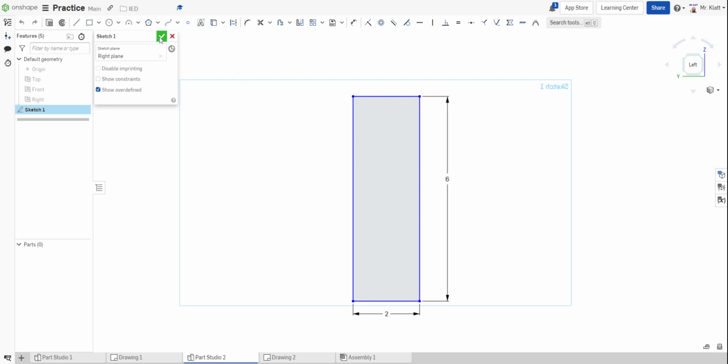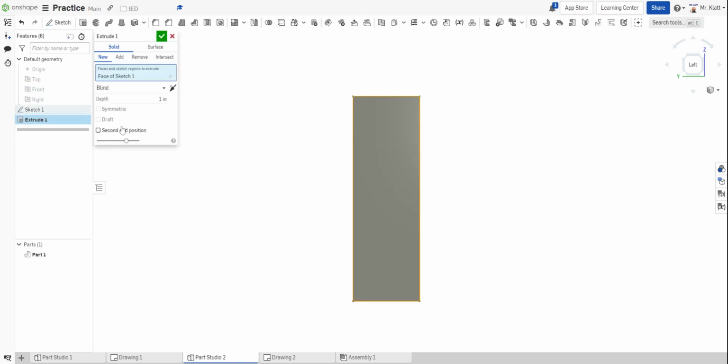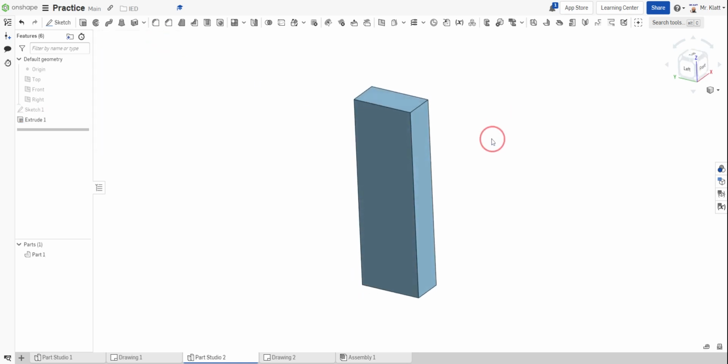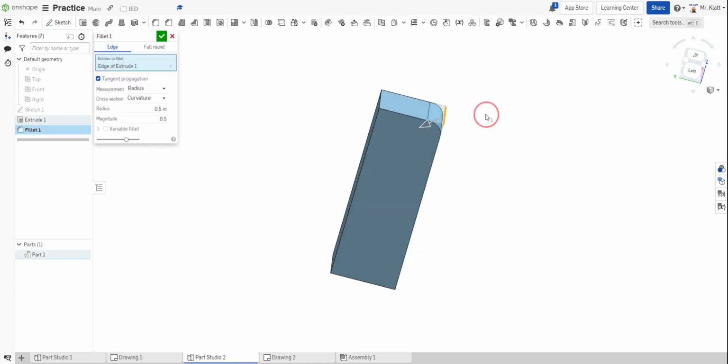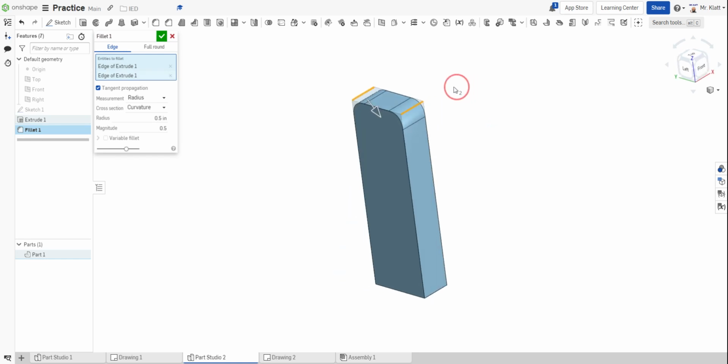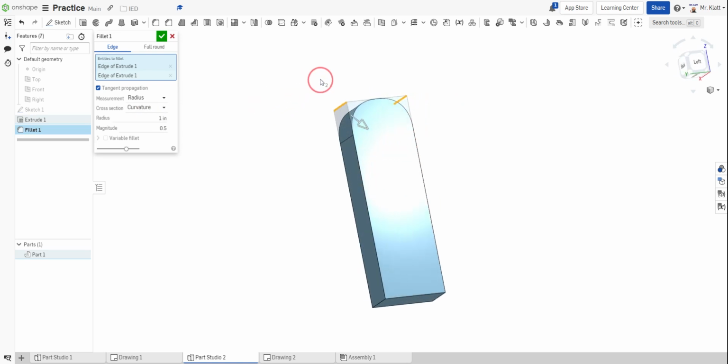And first I want to show you an option called fillet. And I do recommend using, there's two types of fillets. There's a sketch fillet. I'm just going to extrude this 1 inch. There's a sketch fillet, and then there's a 3D object fillet, for lack of a better term. So once you create your object, you can go to fillet here, and you can select any corners, and I'll select the two here, and it'll round it, and you can tell it whatever radius. I know this is 2 inches wide, so I'll do each one at 1 inch, and it'll completely round the top off.